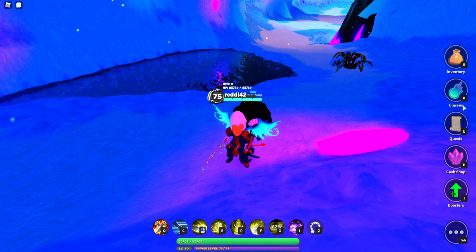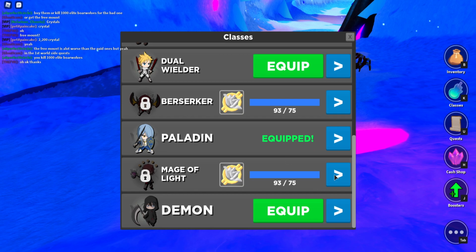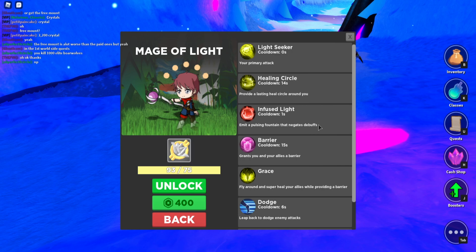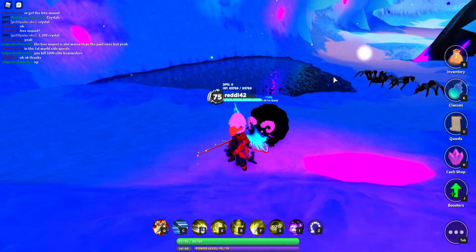Okay, we're gonna go over the Mage of Light class. It is the support mage class. It has a lot of healing and barriers, and you can also take off debuffs. It is a class I don't have yet, and I'm gonna unlock it, but I'm gonna do some practicing before we start looking into it.